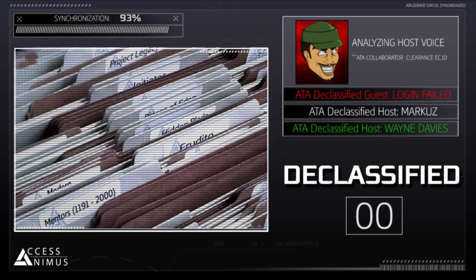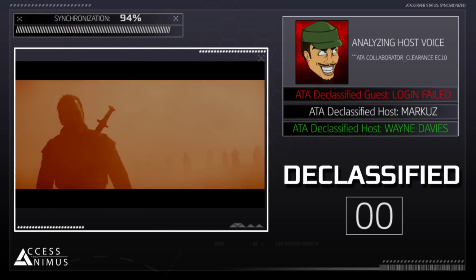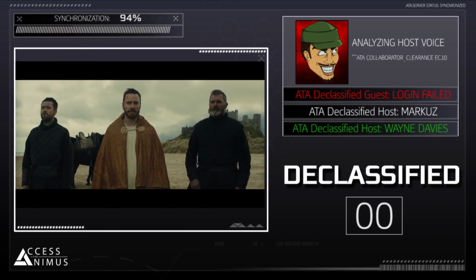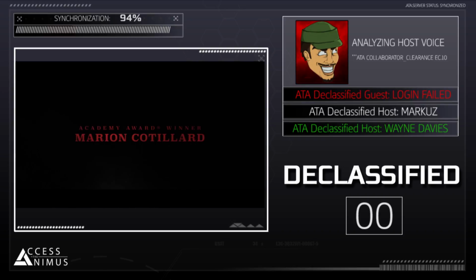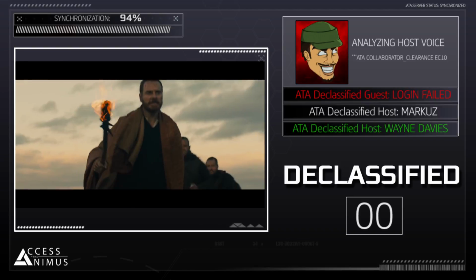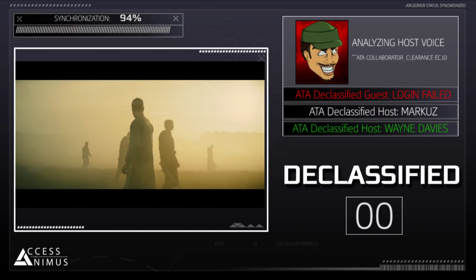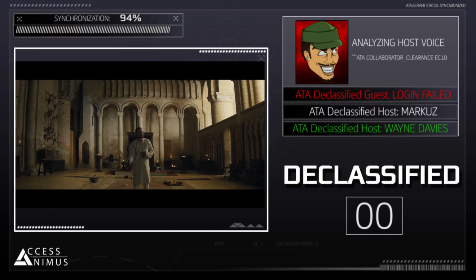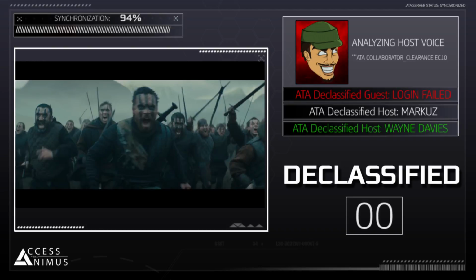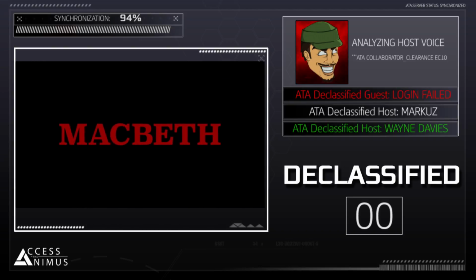Exactly. But I think to wrap this up, at the end of the day, even if you remove the idea that it's based off a video game, you've still got the likes of Michael Fassbender as the lead. He's producing. You've got a fantastic director like Justin Kurzel who did Macbeth, which is a phenomenal film. And if you want an idea of what the AC movie just might be like in terms of its historical aesthetic, watch Macbeth. It's a really good movie, and with the caliber of director and actor like Michael Fassbender and supporting actors such as Jeremy Irons, then you've got producers like Frank Marshall and Pat Crowley, I believe the name is. The caliber of people in this movie can't be ignored.